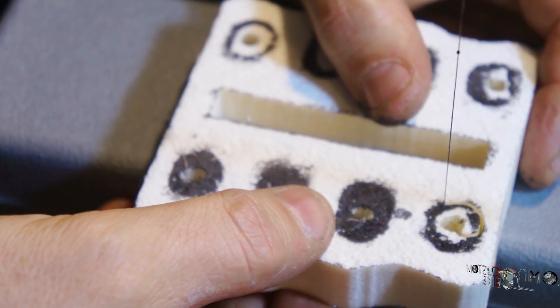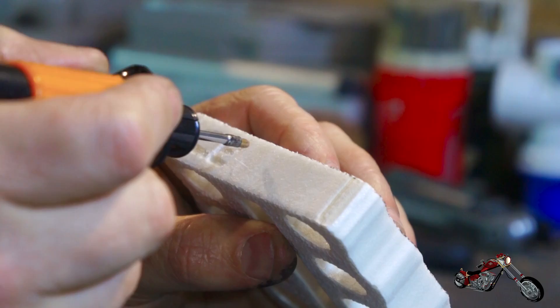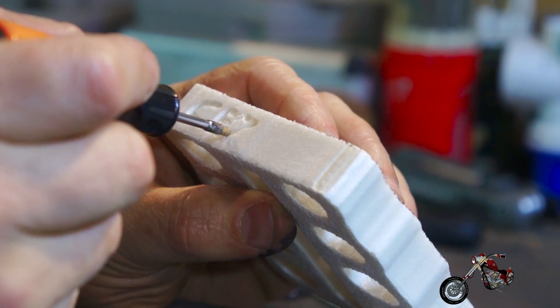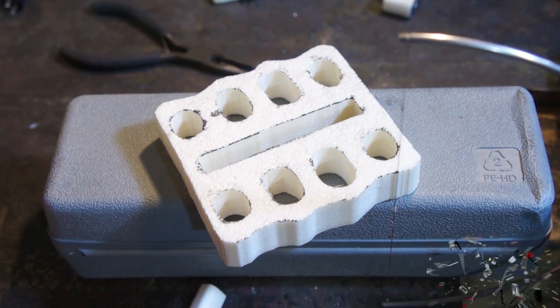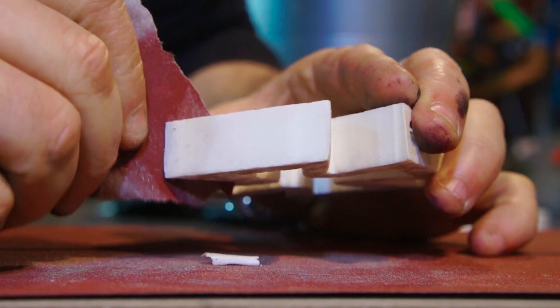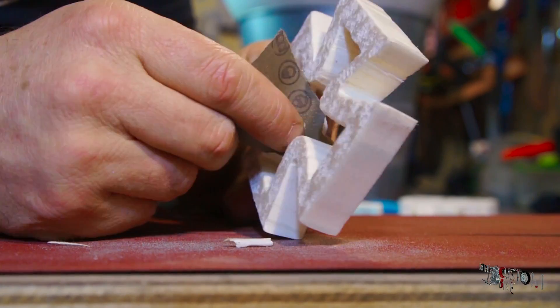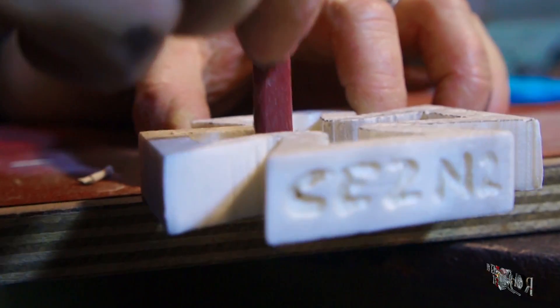This piece is a bit more laborious but I'm sure it's worth it. Of course I'm going to write 'chess' on it — yes, I do have ego issues. I like to clean up the mold at this point because it's much easier now rather than later when the object will be made of metal. The foam cleans up very quickly and I use a sandpaper-covered hand file to shape the inside faces.